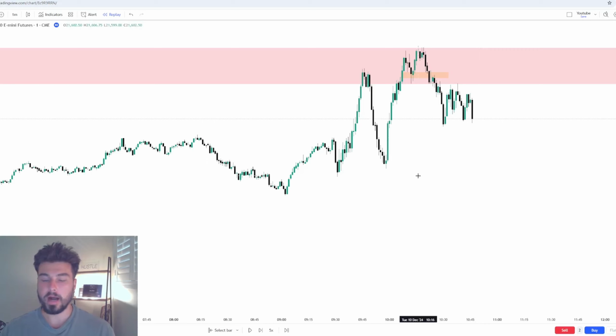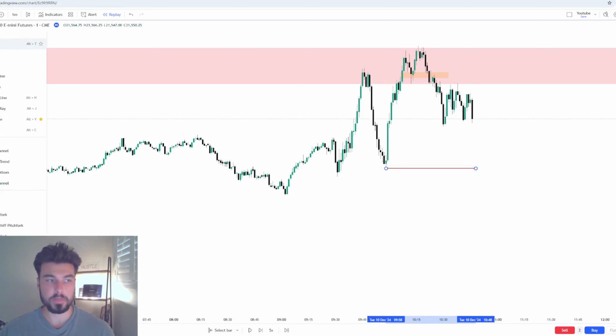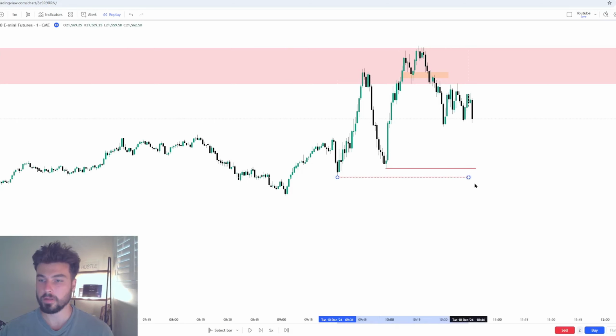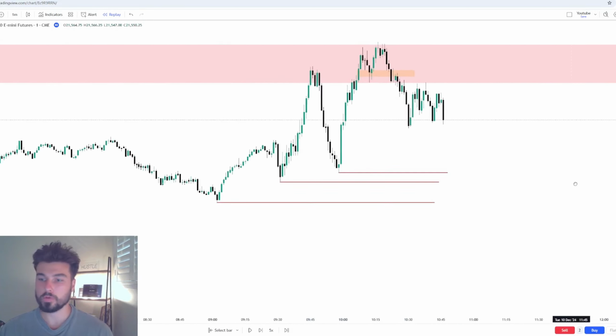Number one, are there clear draws on liquidity still? Yes. Where are the clear draws on liquidity, guys? We've got this swing low resting here. We've got this swing low resting here. Notice how these swing lows, they're relatively equal. So always try and target low resistance liquidity or relative equal highs and relative equal lows. So we've got these. Then ask yourself, are we approaching or are we close to a macro?